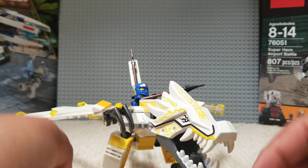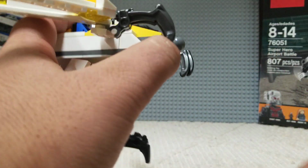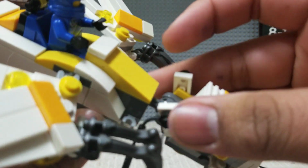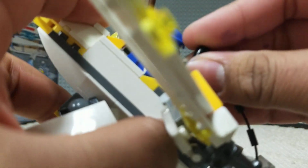You can attach it, it uses a ball joint. I'll put it on here just so you can see how it looks. And also, it uses some of these rope pieces for the reins, which is what these pieces are here for. They just detach whenever Jay isn't holding them. Which, now that I think about it, I probably should have given a place for him to hold his spear whenever he's holding these. Just pretty simple.